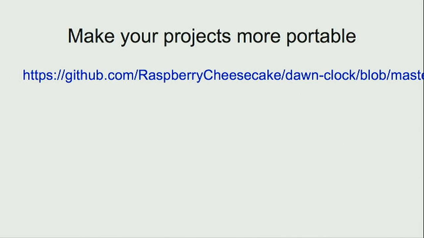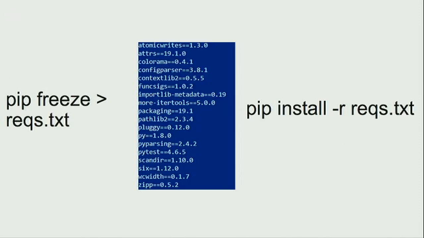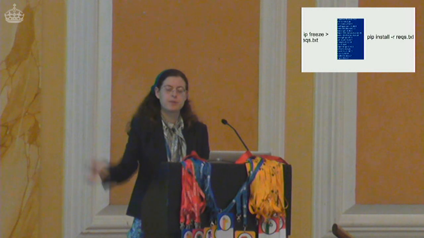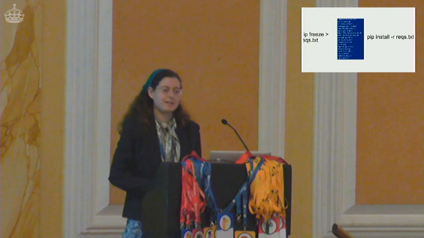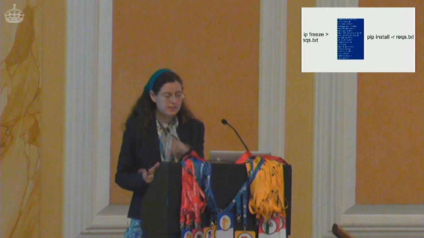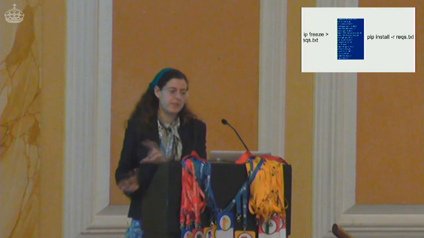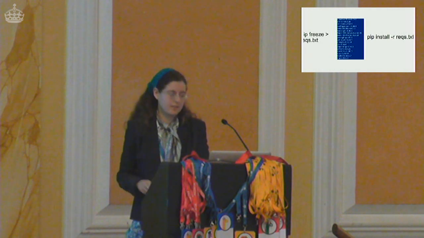What pip gives us is portability. So you'll often notice that there's a file called requirements.txt in many projects that you'll come across on GitHub. This file is actually the output of an automated process through pip. So the convention is that we do a command called pip freeze, and that gives us the requirements, the third-party libraries, the modules that our code depends on. And we put the output of that pip freeze command into a file that we, by convention, call requirements.txt. We could call it anything.